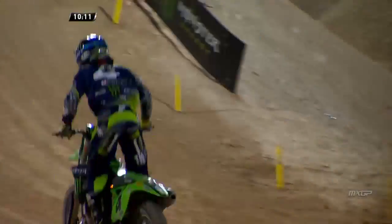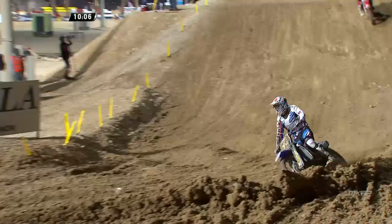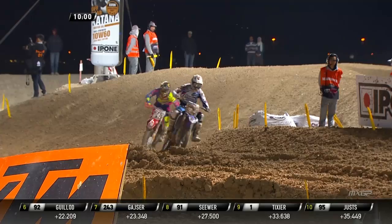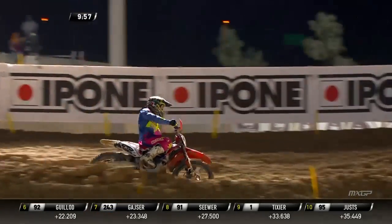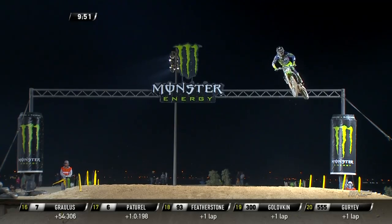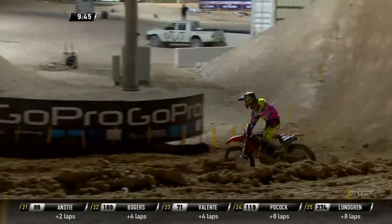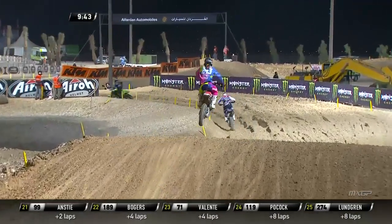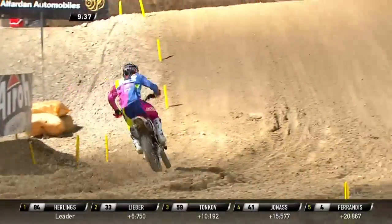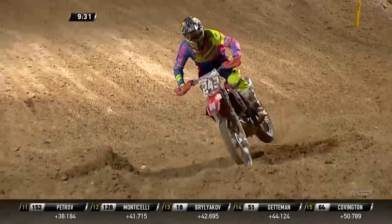Then we've got Valentin Guillot, the Yamaha just behind, number 92. He's in 6th place. Geiser on the Honda Garibaldi HRC back machine. Just saw him coming into land as well behind the 92 here. Geiser, the Slovenian, in 7th. Jeremy Sewa on the Rockstar Energy Suzuki is in 8th. Robert Tixier is 9th, on the 2nd of the Monster Energy Kawasaki is in 10th. Is Jordi Tixier. Robert Just is 11th on the HSF Logistics KTM. 12th is Monticelli on the Marchetti Silver Action KTM. Then it's Seva Brilyakov on the JTEC Honda. Getterman, his teammate, in 14th. Covington on the Monster Energy Kawasaki, 15th, with Growlers, Patcherell, Featherston and Golovkin rounding out top 20.